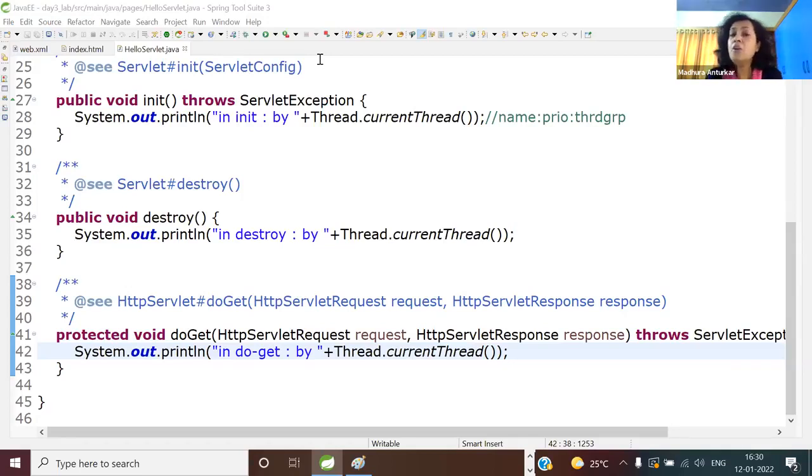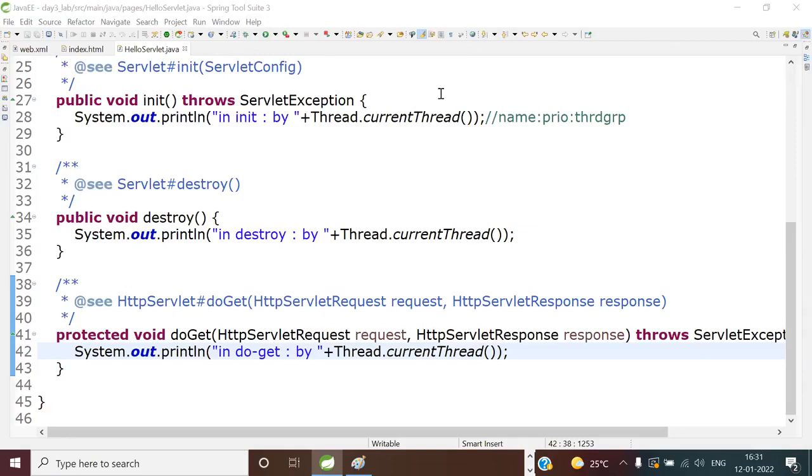Is there any way to make the web container behave in an eager manner? Answer is yes, after a while or maybe tomorrow. So you are absolutely correct, it is using the lazy loading policy. It won't start the servlet lifecycle unless somebody demands for it. Okay, keep it with you.